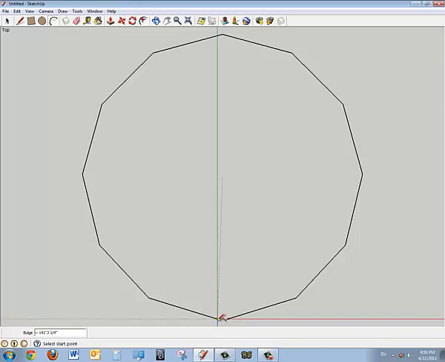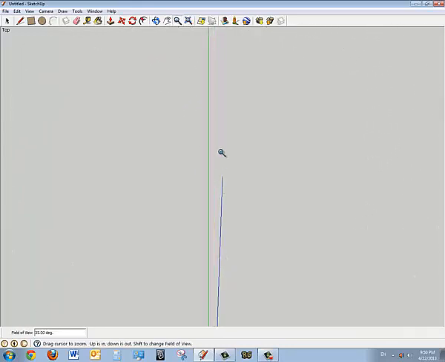From here to here, that's 5 feet. So if we zoom in, and if we use our pan tool, I actually didn't teach you about this in the main 2D shape lesson. There's this pan tool, which is basically a hand.